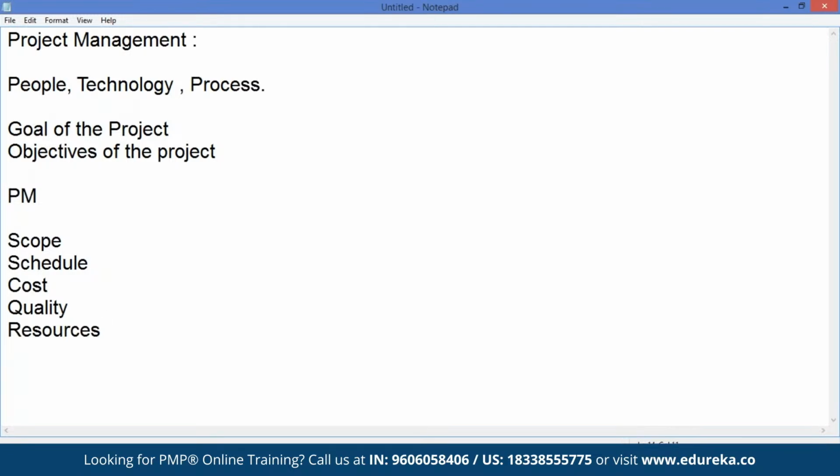So as we start working on projects, you will need resources. They could be hardware resources, they could be software resources, they could be human resources, they could be infrastructure resources, or they could be any other kind of resources required for you to work on the project, right? So we talk about resources. Then we talk about stakeholders, right? So once you start working with PMI, who is the governing body here?